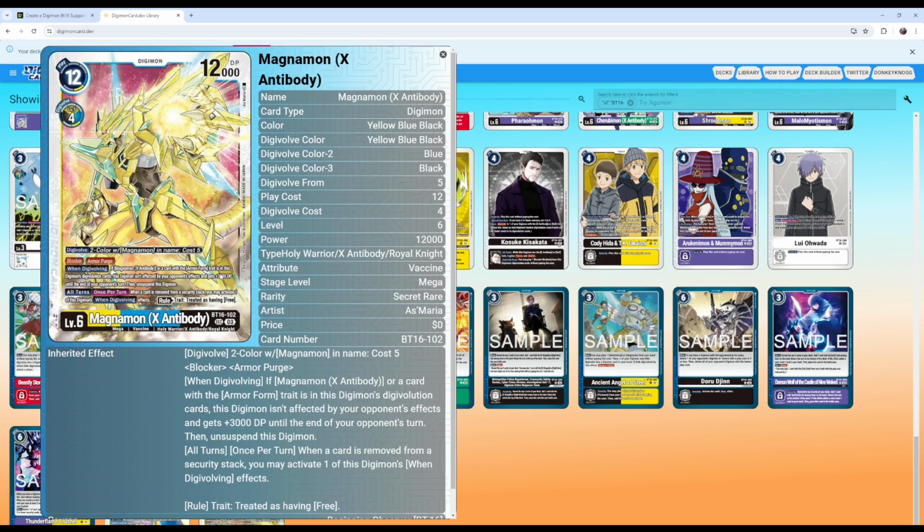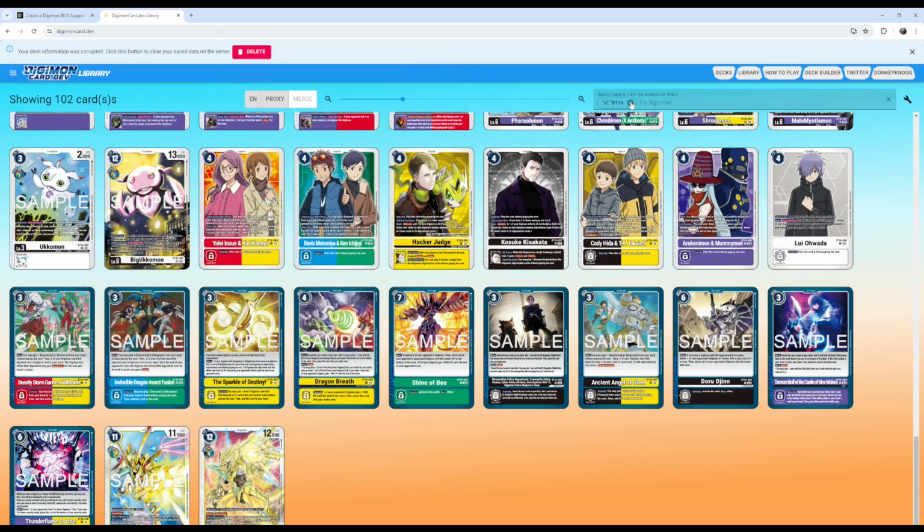And then you can also use it offensively, so on their turn they can be like, okay, I'll swing with Magnamon, it checks the security even before the battle, and then it'll gain the 3000, unsuspend itself, make itself unaffected, and then you can swing again, so effectively getting 2 checks, or if you're playing something like Fire Rocket or Final Zubagon Punch, you can get additional security checks off of that. Okay, so all of those reasons are why this card is broken.